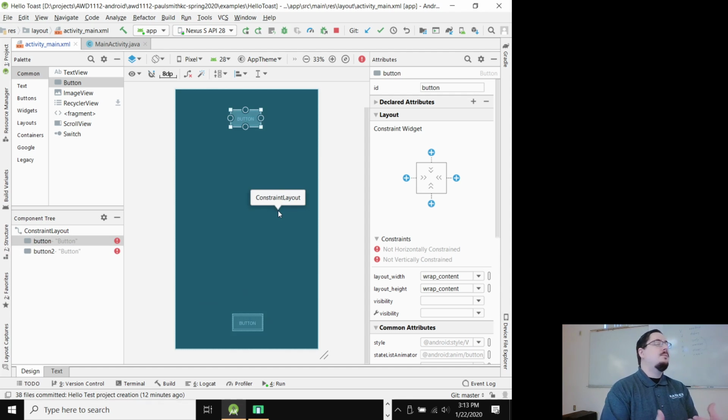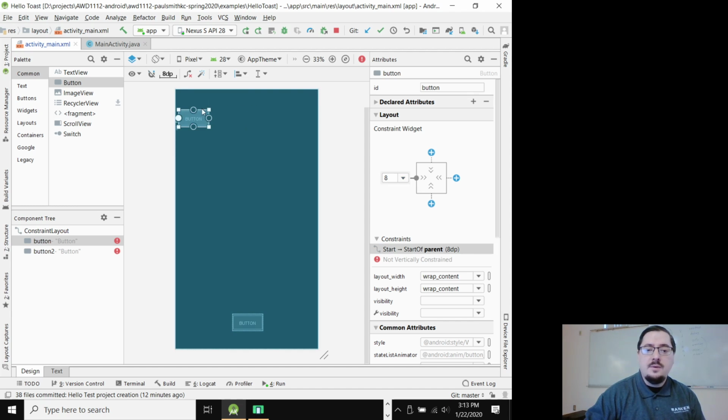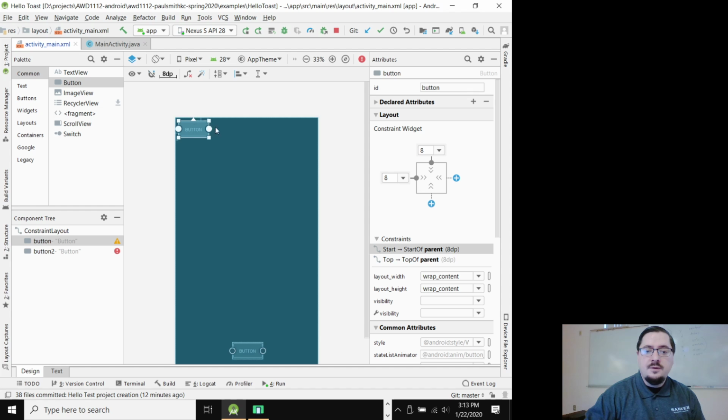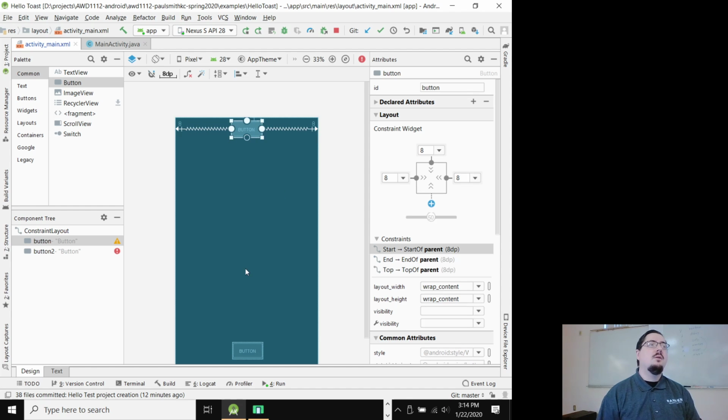I want that top button to stay at the top of the screen. The bottom one I want to stay at the bottom of the screen. So I'm going to connect these three edges like that. There we go. That's going to keep it up at the top. Now I also want it to expand so it covers the entire width of the top of the screen.